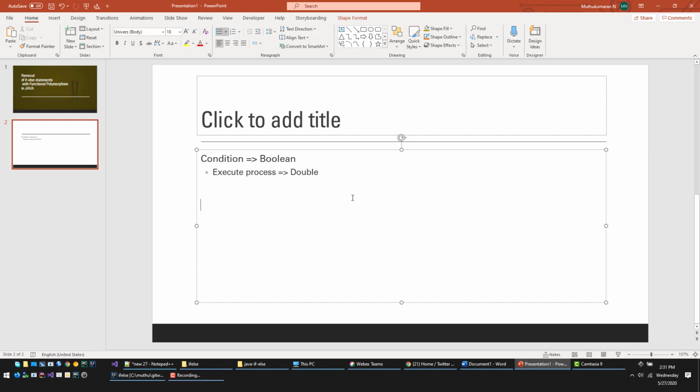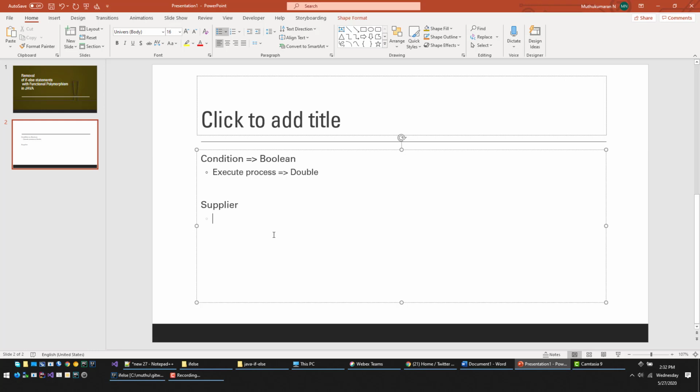We will create a class called Rule, and the execution process might keep on changing, so we don't want to restrict it to only double. We can generalize it by using T. For the condition, we will have a boolean, and we will use the Supplier interface.